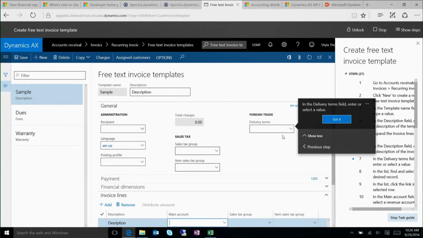So it's like magic context sensitivity for that help. You don't actually have to go to the task guide and assign it to a form. It just knows what forms you were on during that task guide, and when it's in your library, it automatically remembers that when it populates the help pane.